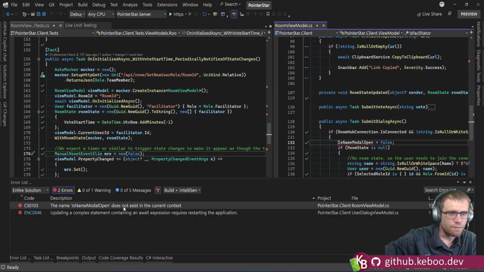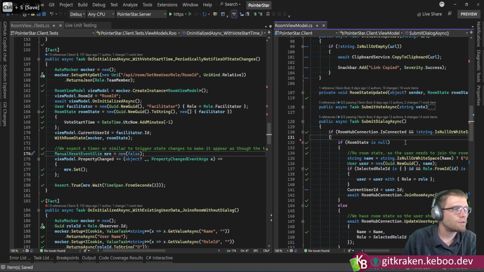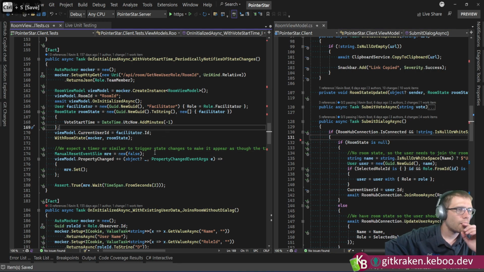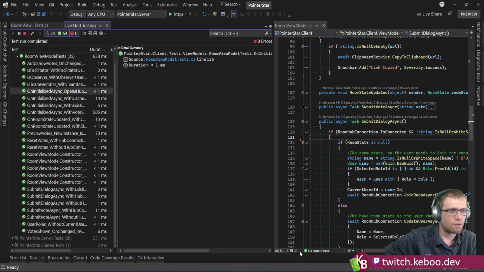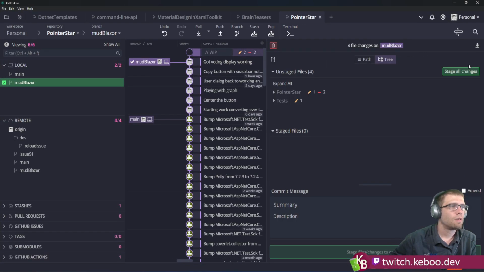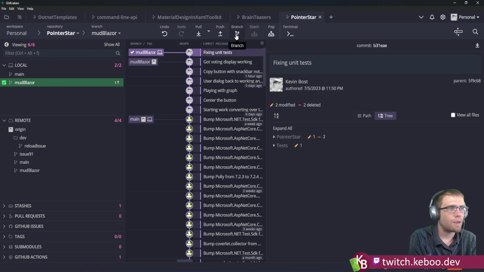Oh, there is one. Where is it? That is meaningless. Clean that up. Okay, tests are now green. Let's see. Fixing unit tests. Boom, that makes me happy.